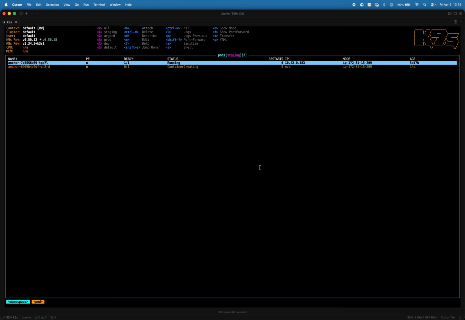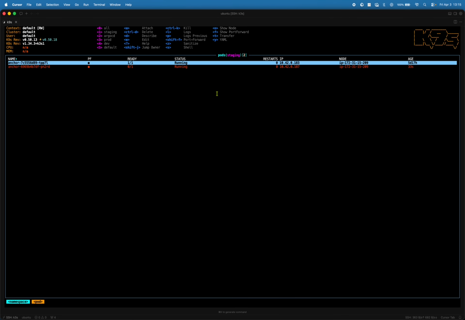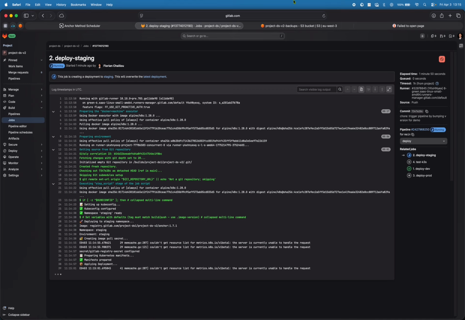The container is creating. Okay, it's running, and the previous one should be terminating soon. So this we can refresh to see up.